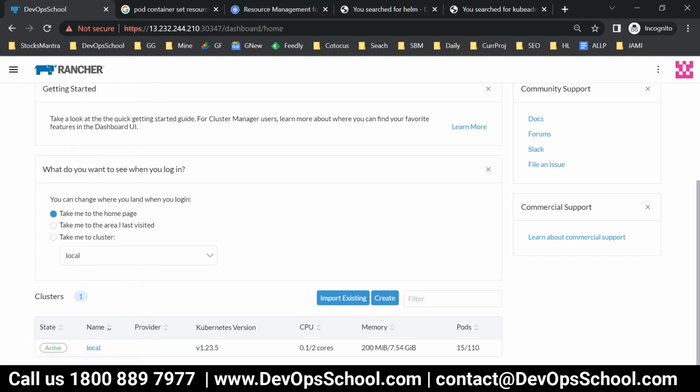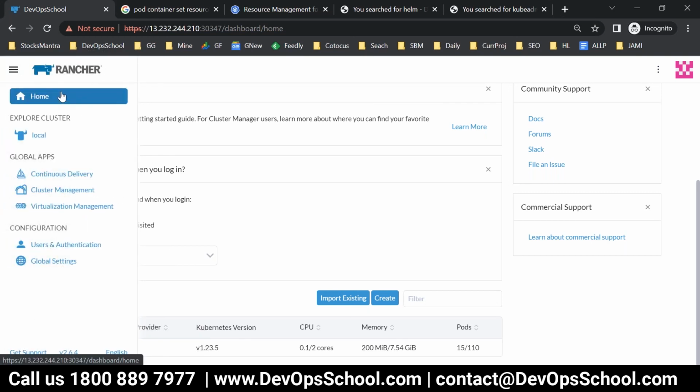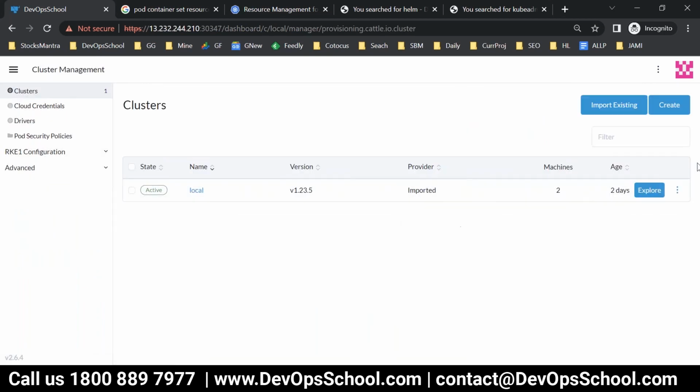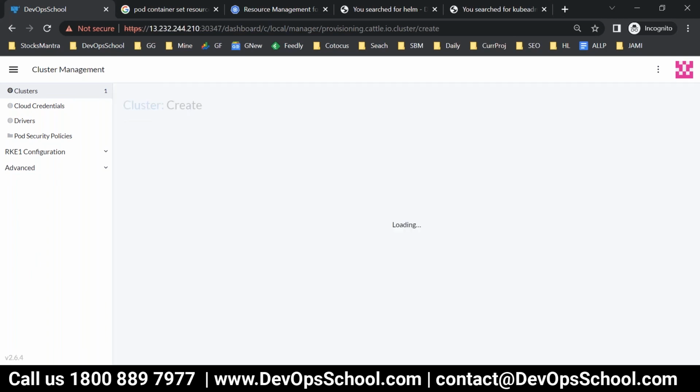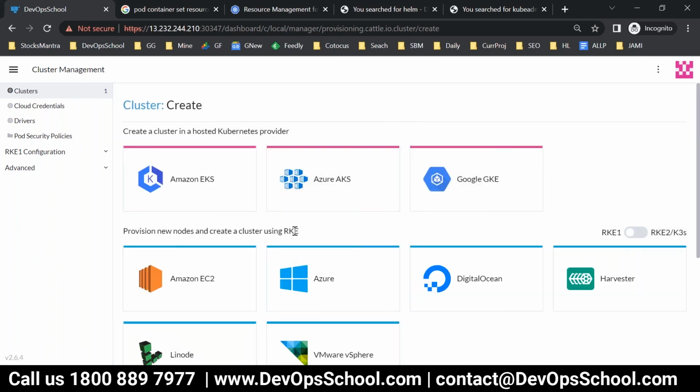So here you have to come to this place, cluster management, and here you can create the clusters. I have only one, that's local, but you can create a cluster. The moment you go and create a cluster, you have to decide where you want to create it. And that's where we have to do a little bit more configuration, like keys, roles.